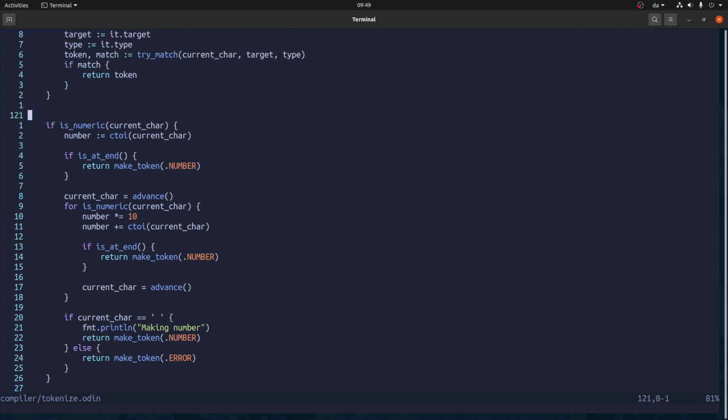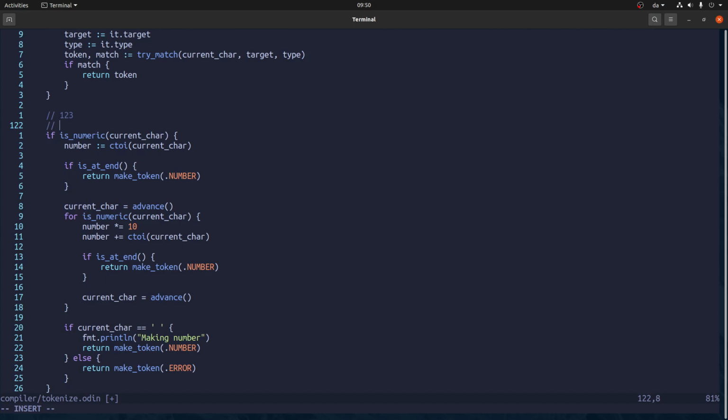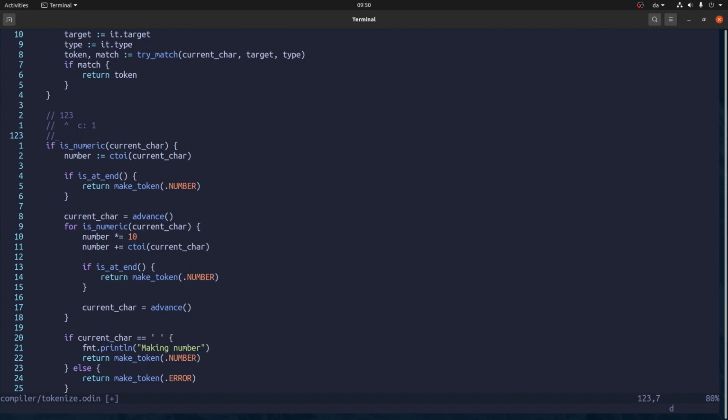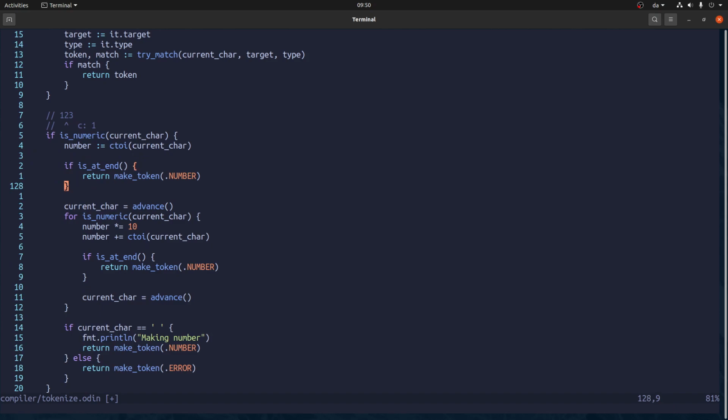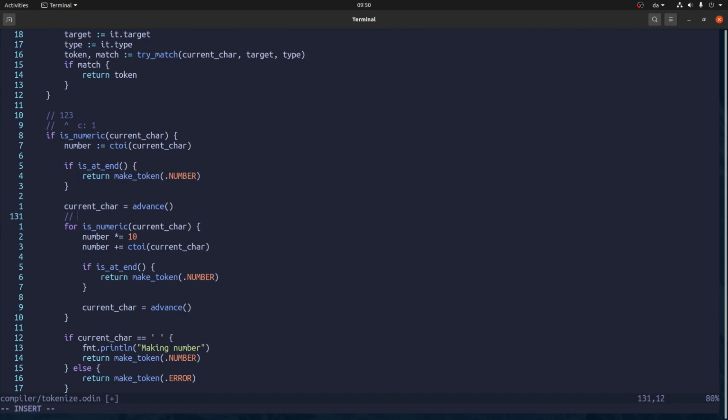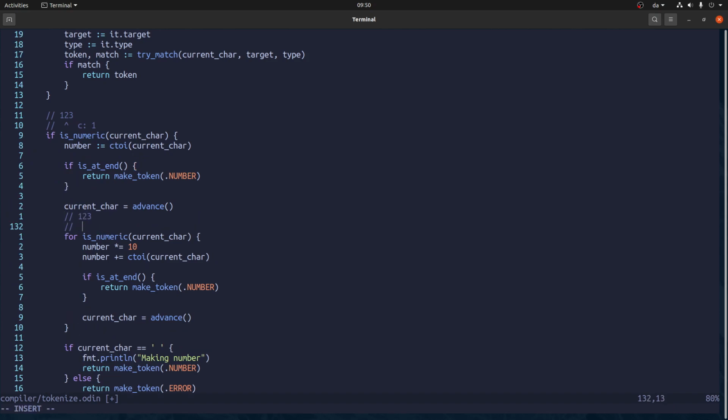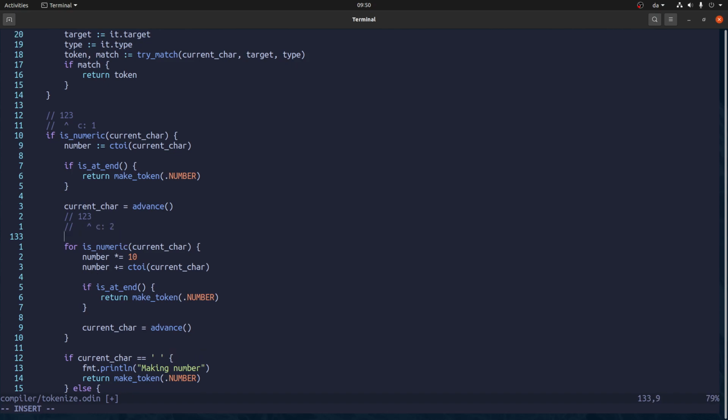So let's take this example of 1, 2, 3. When we get to this point, we have that current is 1 and the pointer is actually here. Then is_end is not true. Then here the pointer is now this place and current is 2.